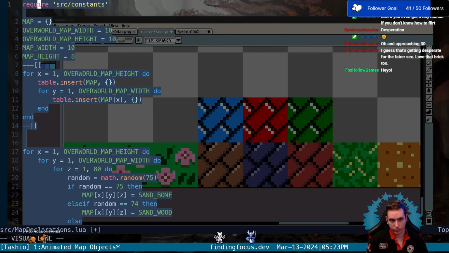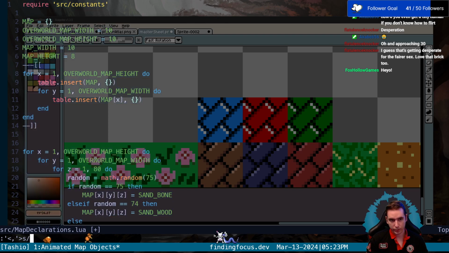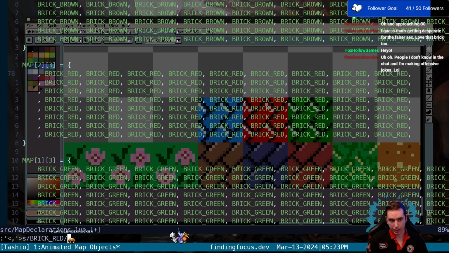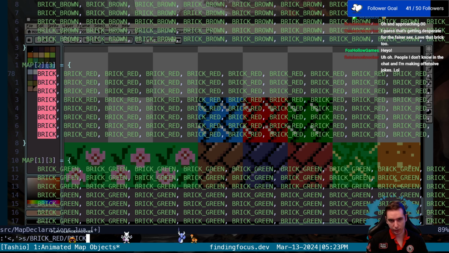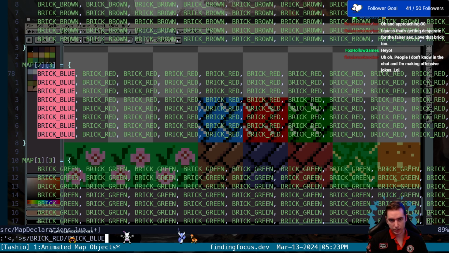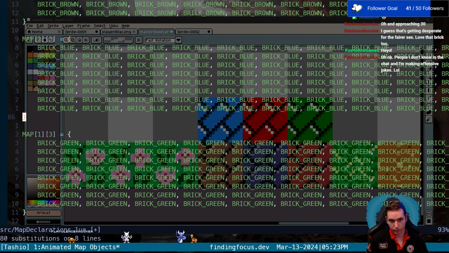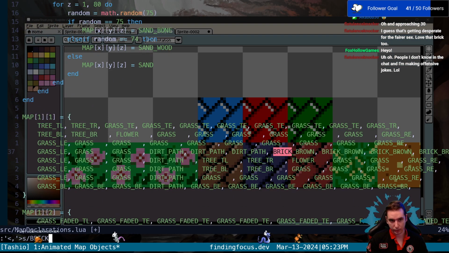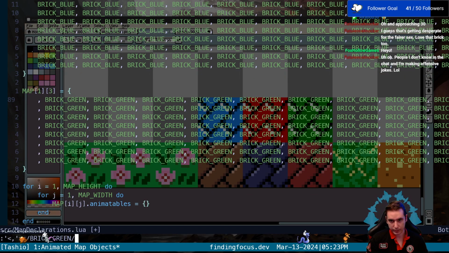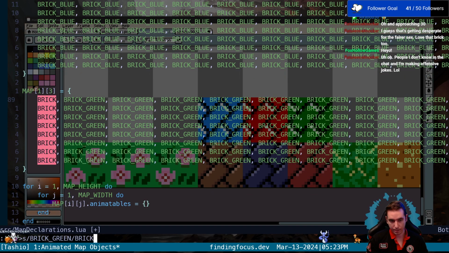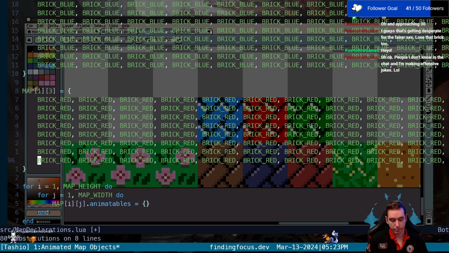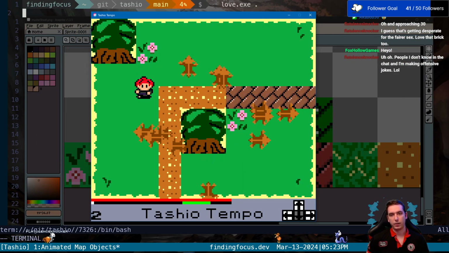We will substitute every red brick, and it's actually brick underscore red, with brick underscore blue, do it globally, and then we'll do the last one, which is a substitute of our brick green, and we're going to replace it with brick red, and then we should have them all labeled correctly. So we'll see. We've got our brown brick.